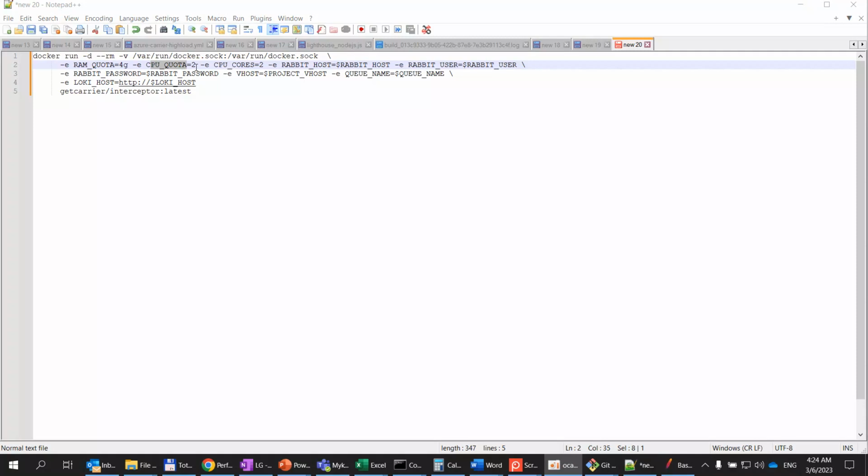CPU quota means how many runners we are able to run on this instance. For example, 2 JMeters, then we need to specify CPU quota 2. If 3, then 3. If you specify 2 for CPU quota, we can still run 1 JMeter.